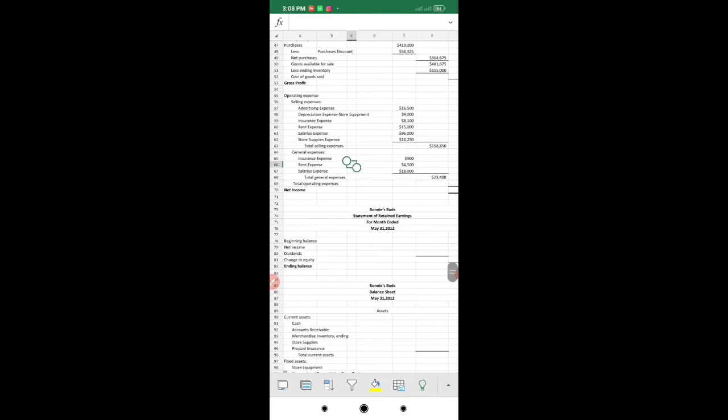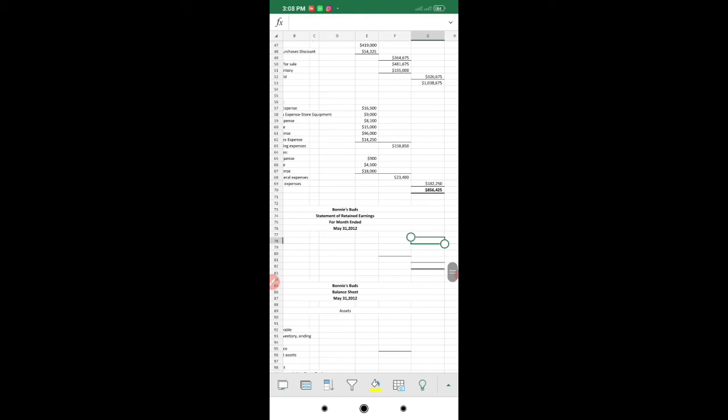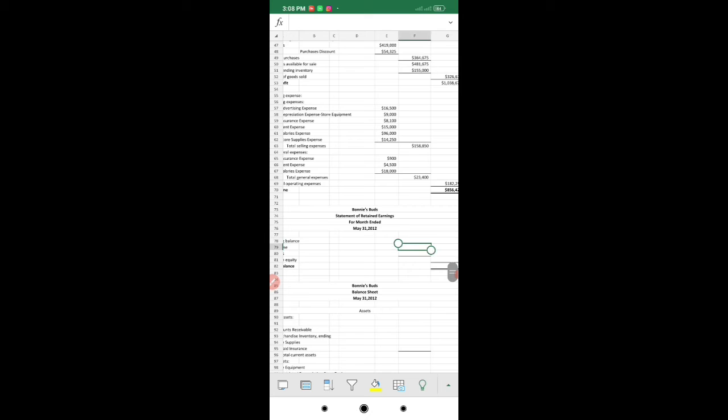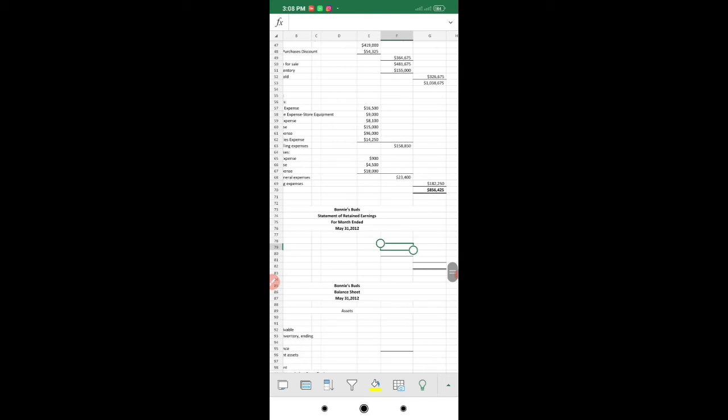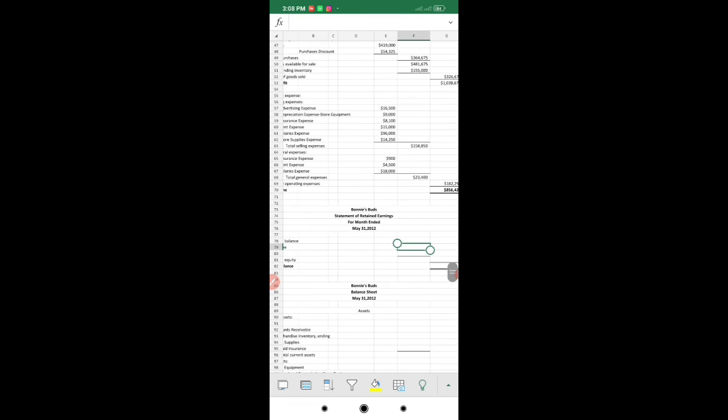And now let's move to the retained earnings. The account is net income.